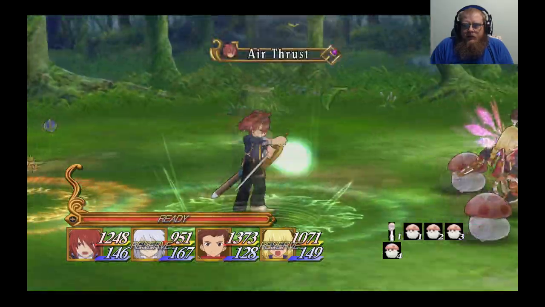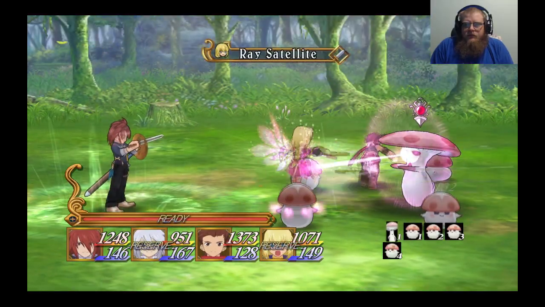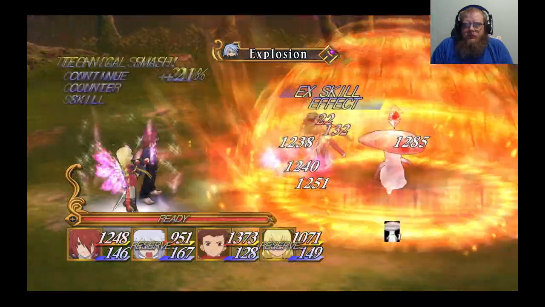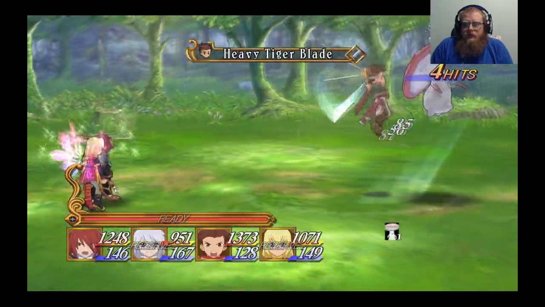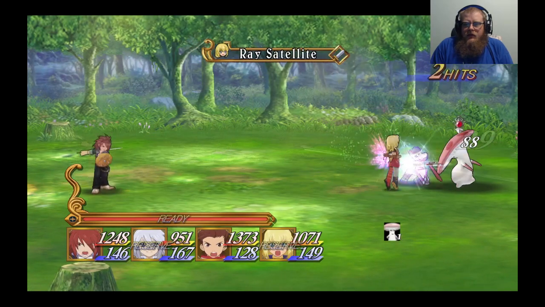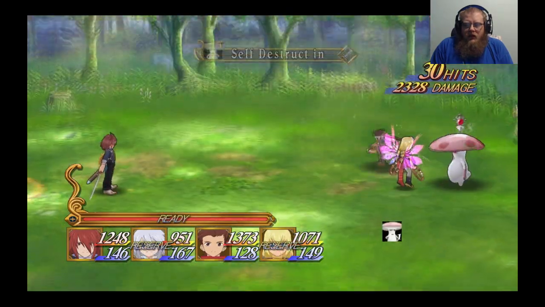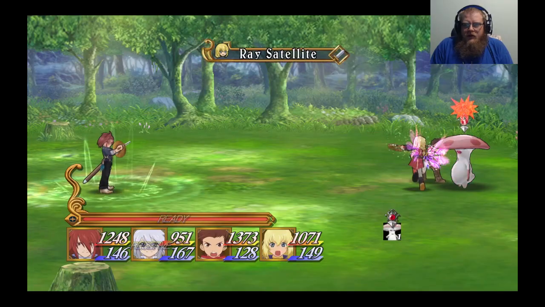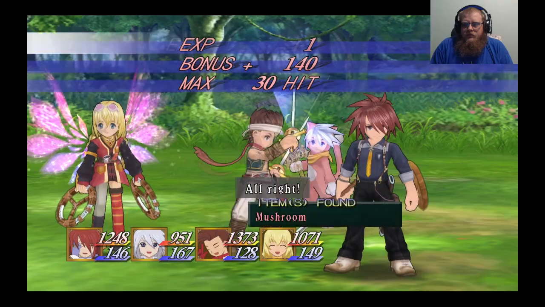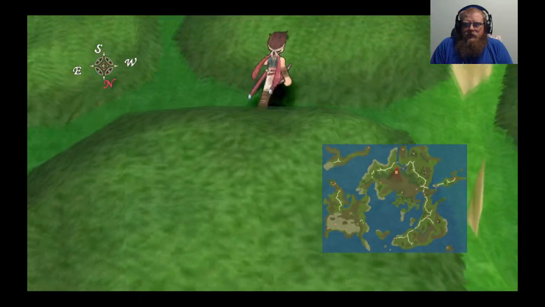Take this! Air thrust! Evil souls to bat. No way! Ray satellite! You ray take this! Windblade! Explosion! No not way! Too bad. Take this! Windblade! Rising falcon! Reduce these evil take souls this. To windblade! Fierce demon fang! Raining ray satellite! Ray satellite! Take this! Windblade! Come on! Alright! Made state.